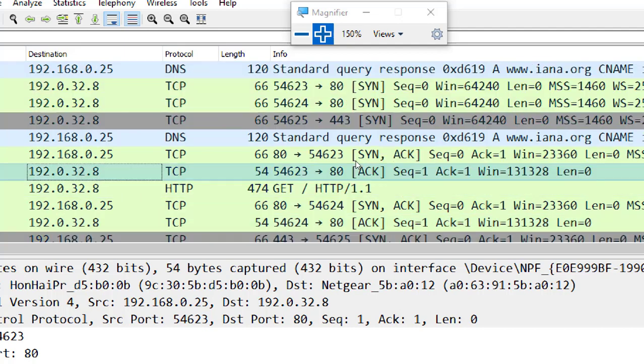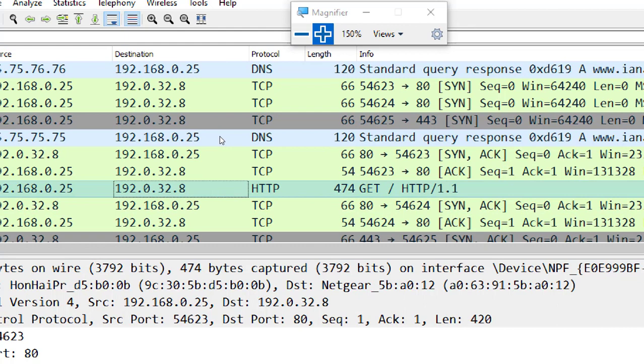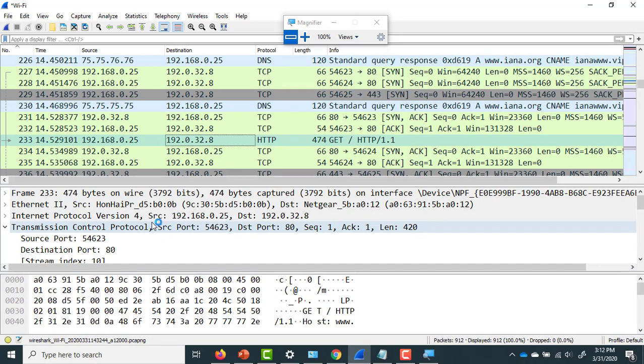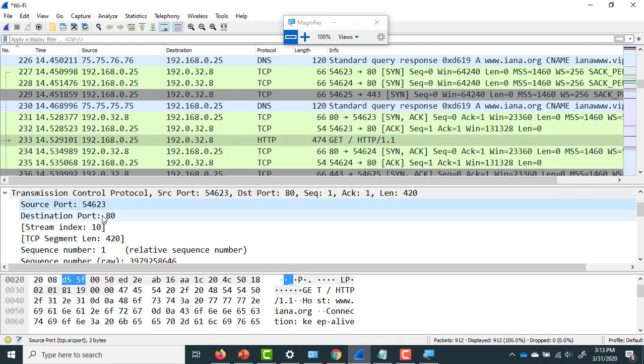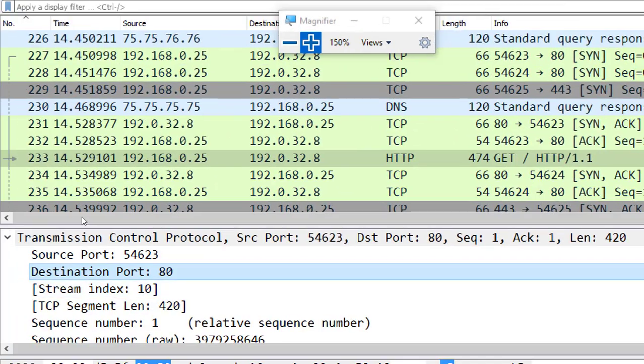And once that has taken place, then you see the hypertext transfer protocol, HTTP, get into play. And here it's making a GET request for the default web page. So you can see how in Wireshark it's showing us that conversation as it occurs, and you're getting a glimpse in as you expand the packet contents. You can view the header information and view those source and destination port numbers as we had talked about in our discussion.